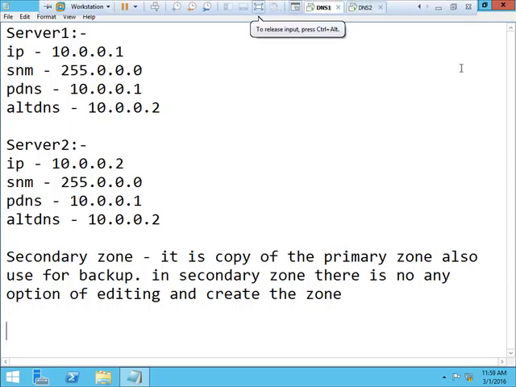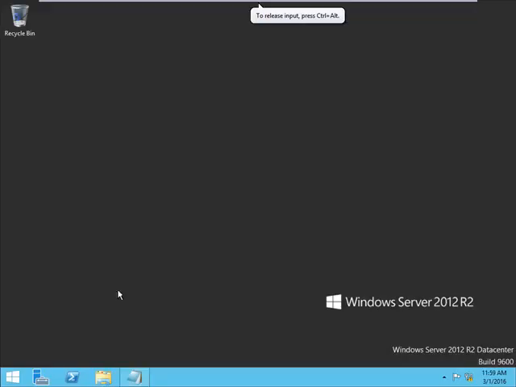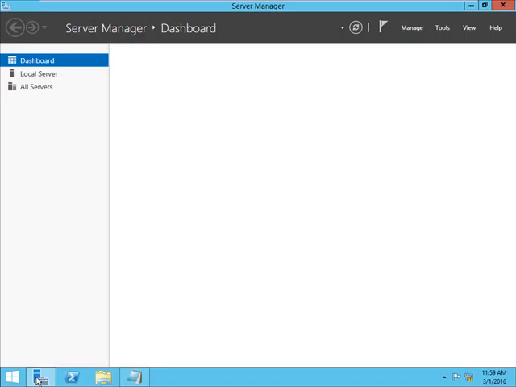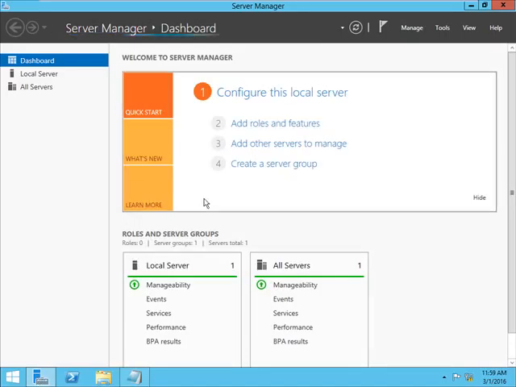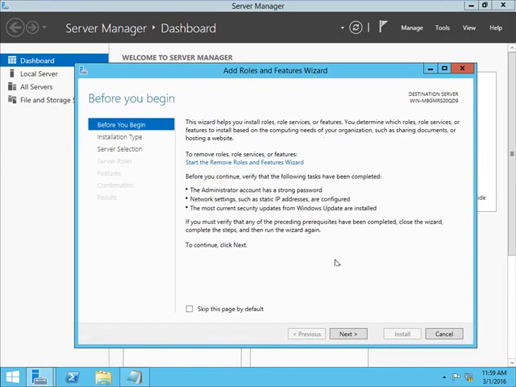So guys, let's start the practical. This is my first server. First of all, click on server manager, then after there is an option add roles and features. Click this option. We have to install DNS.